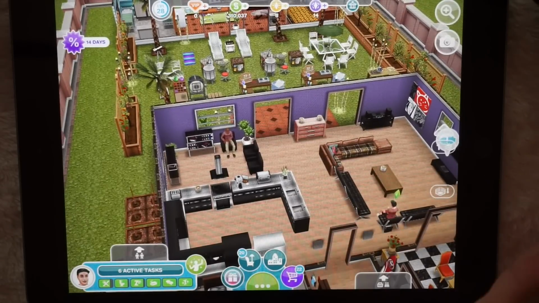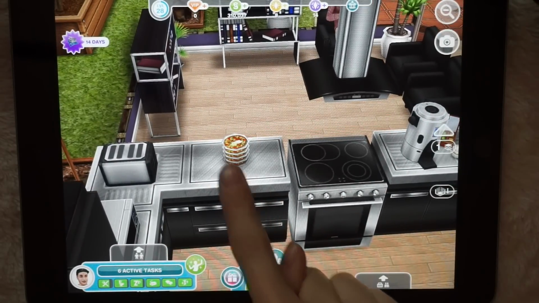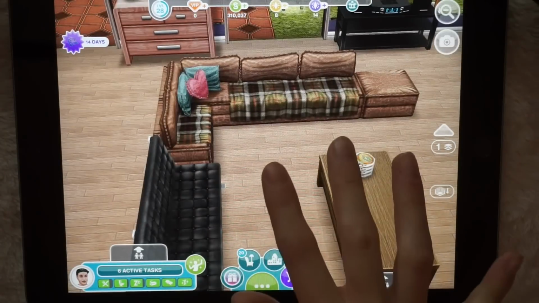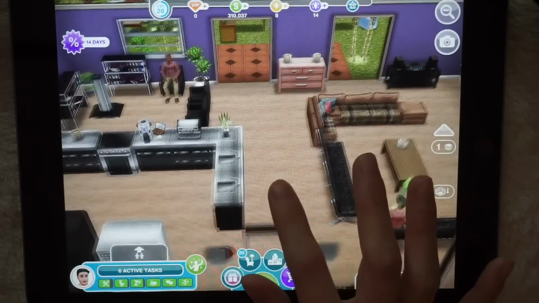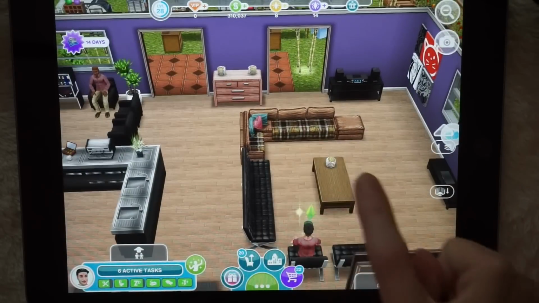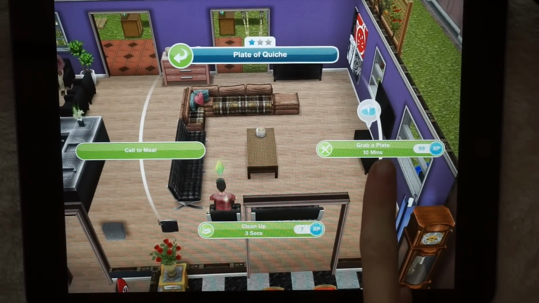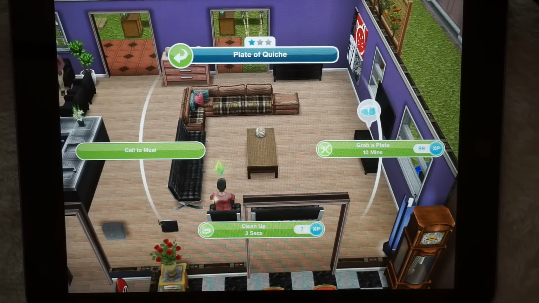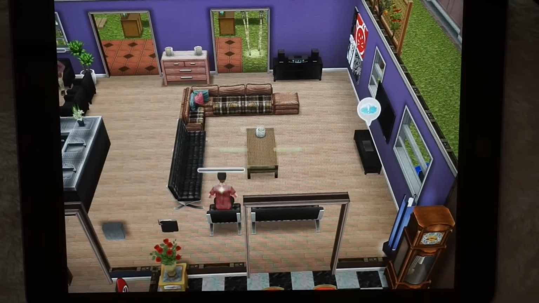One of the hobbies is cooking, and it creates these little stacks of food. I have them kind of all over because one of my Sims had to cook a lot for a challenge or a task. So what you can do is tap on it. We'll do this one over here. And you can either clean it up, which is a waste because you have to pay to cook it. You can grab a plate, which is an individual, or you can call to a meal where all of the Sims who are free and not doing something else will come and grab it. So if I click that, you'll see.